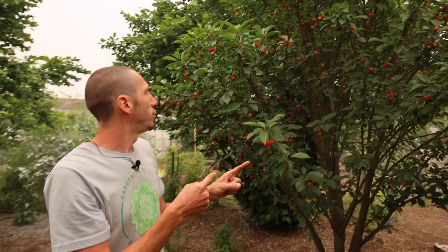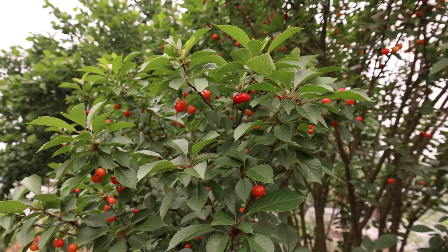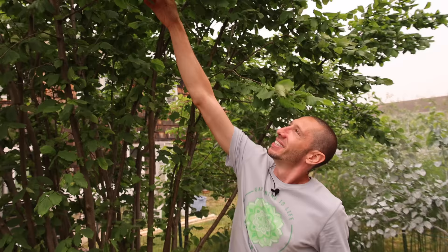As we head over to the cherries, look at this one — this is actually a sour cherry but it has a really good flavor, it's not super sour. I believe it might be the Stella. Look up there — oh my gosh, so many cherries. It's going to take even a long time to harvest this, but harvesting is the funnest thing to do besides maybe eating this stuff.